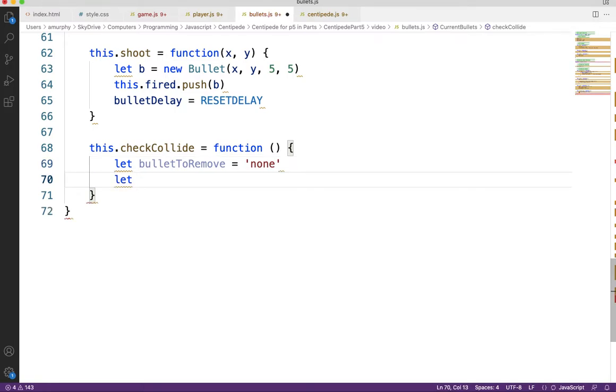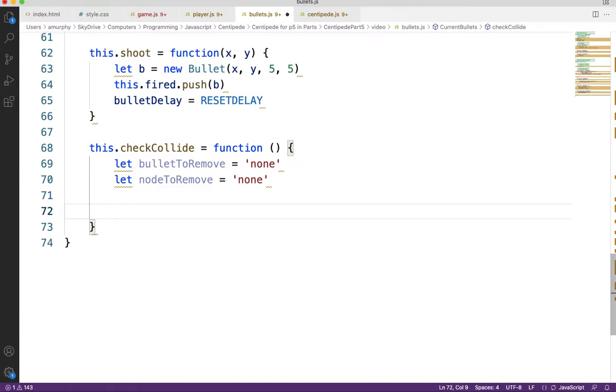I'm also going to set a variable called node to remove, in case I make that connection, because I also need to remove a node. Now I'm using these variables because as we run through our loops, I don't want to remove the node or the bullet during the loop. We'll change the length of the array while we're trying to walk through it. So that's why I'm removing these after I run through the loops.